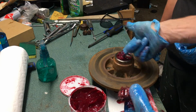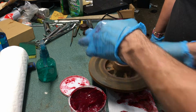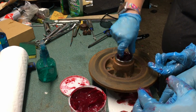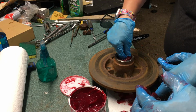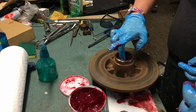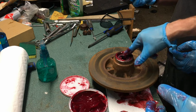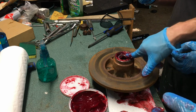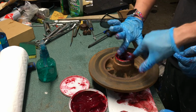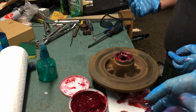So we just go to town, and then you just drop it in gently into that race, and you poke it around so it sits there, and it should be able to turn freely and all that fun stuff. And then you take some more grease and you make it all friendly. So you got grease everywhere. Thing about the extra grease is it will catch dirt before the bearing will. So that's a good thing to have. So we've got all sorts of grease on this outer bearing here.